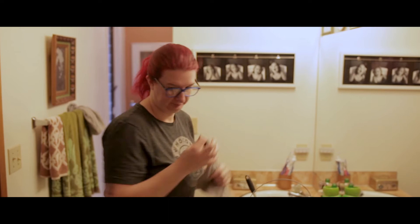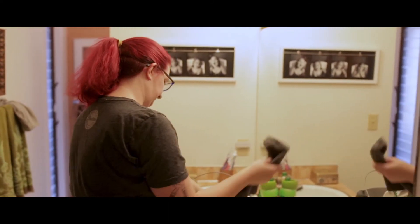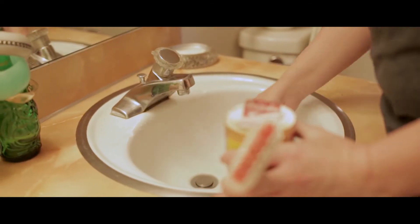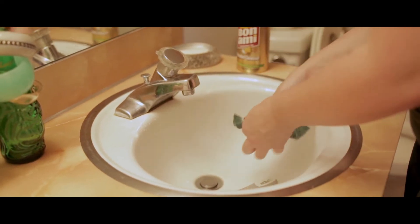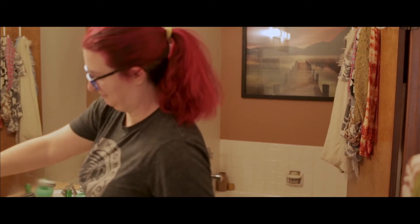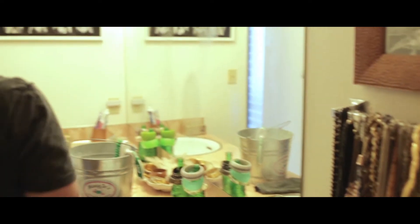Now Jenna is setting herself up for success right as she walks in the door of the bathroom. She places a large rag nearest the shower. She sets the green scrubby in the sink and pours a bit of Bonami on the green scrubby. She also places the small bristle brush in the sink. She sprays the mirror with our all-purpose cleaner. She sets the toilet cleaner and brush in its container next to the toilet, then pours some of the cleaner into the toilet. This allows the cleaner to start working its magic while you work on the rest of the bathroom.